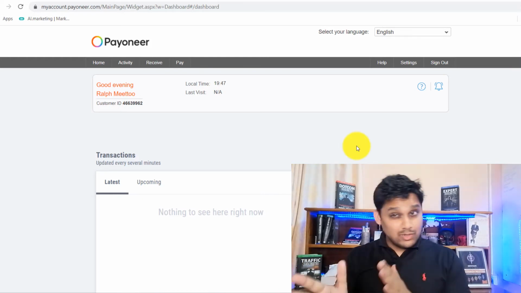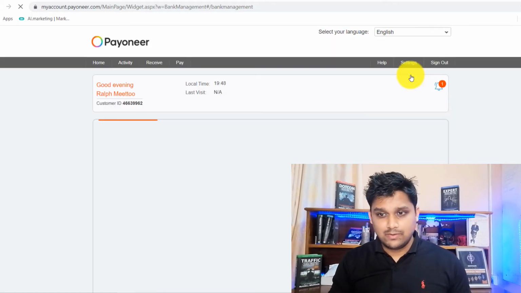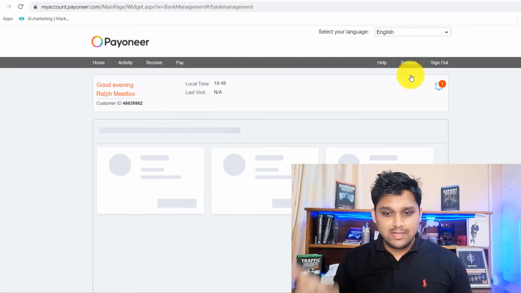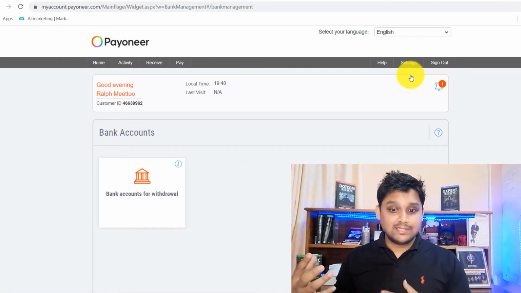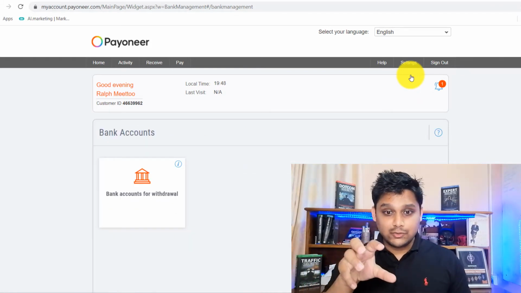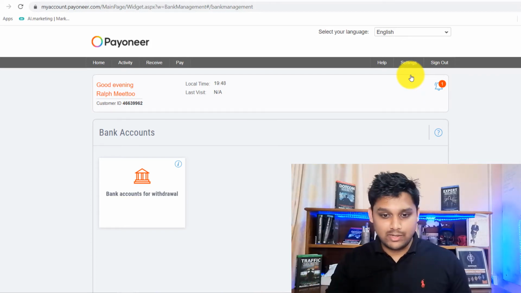So the next thing we need to do now is to go on to settings, click on bank accounts. We are going to connect our bank account to Payoneer so that when we get money, we can withdraw it.